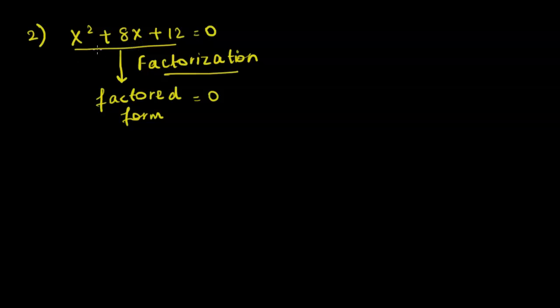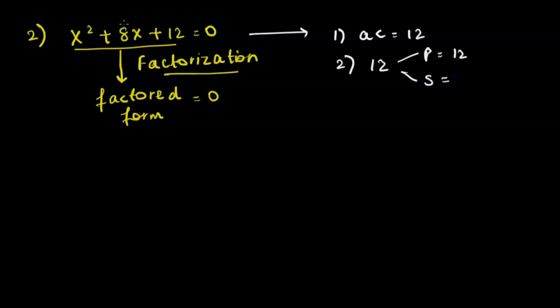Now coming back to the question, how do we change this to factored form? Because this is a trinomial, we can do the factoring trinomial method on this, and a is 1 here. So the first step is to multiply a and c. The product of ac we get is 12. Second step is we are looking for the product 12 and a sum of 8, that is the middle term. So we are thinking about two numbers that give us a product of 12 and a sum of 8.